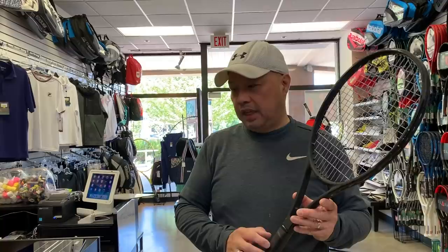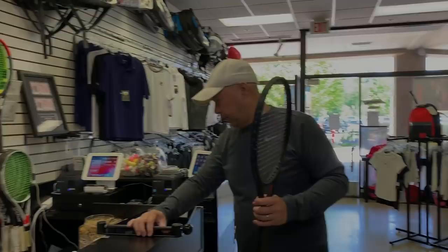Okay, my editor just brought up something. A watcher wanted me to also add this one to it. This is just the standard Pro Staff 97. This particular one is the Countervail, the 11.1 ounce Pro Staff. So I'm just going to add that to the mix. This is obviously going to be lighter than the three, but somebody wanted to see it mixed in with these, okay? So I'm going to be doing four rackets today. So let's get started.